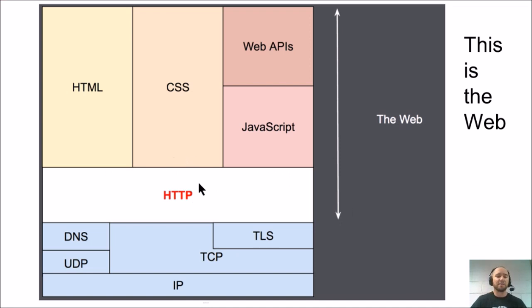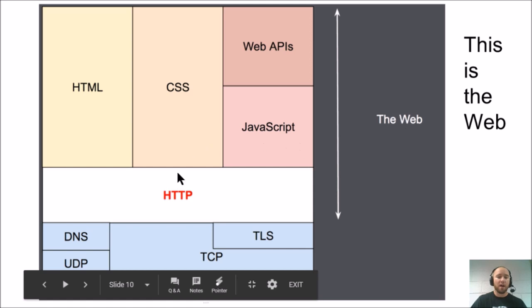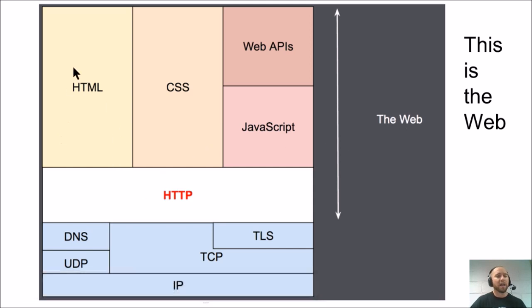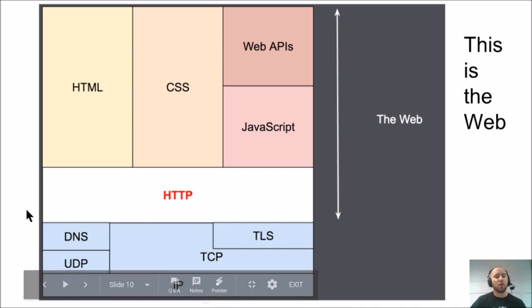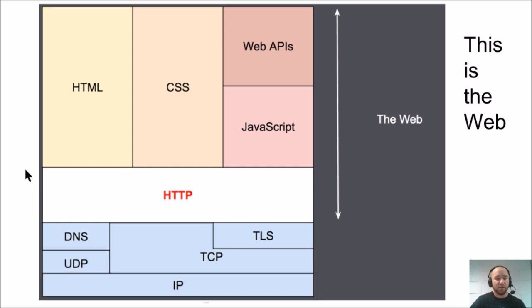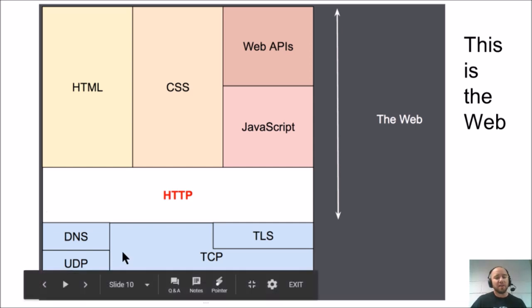So here's HTTP in the context of the web. If you're in my web design class, you're well on your way to understanding HTML and CSS. Soon we'll be talking about JavaScript. These are the markup languages that you're using to create web pages, and HTTP here is the protocol that we're using to get those web pages from one place to the other. At the bottom here we have TCP and IP. Those should be familiar to you, as well as DNS, but maybe UDP and TOS are something new for you to see here.